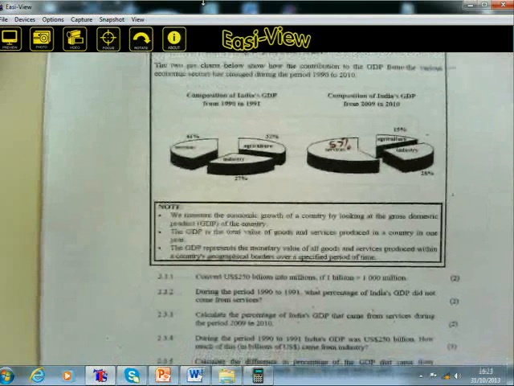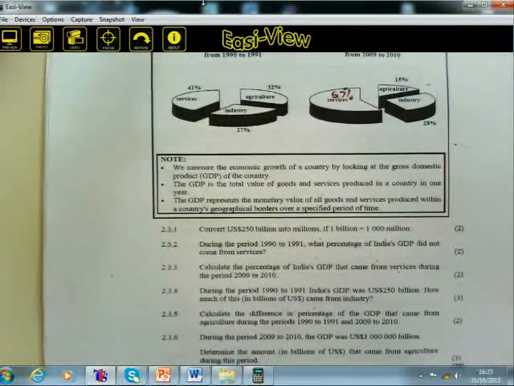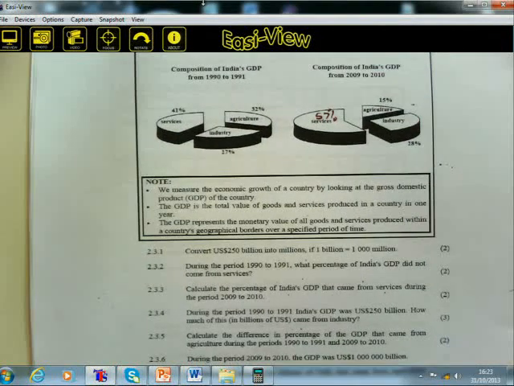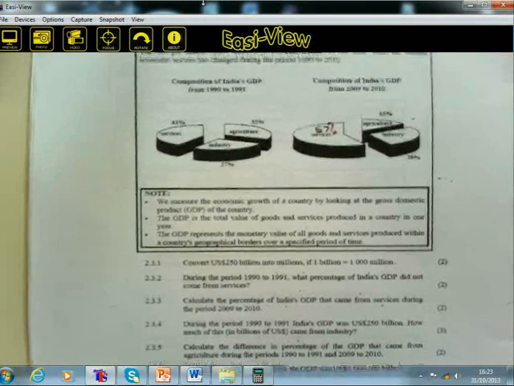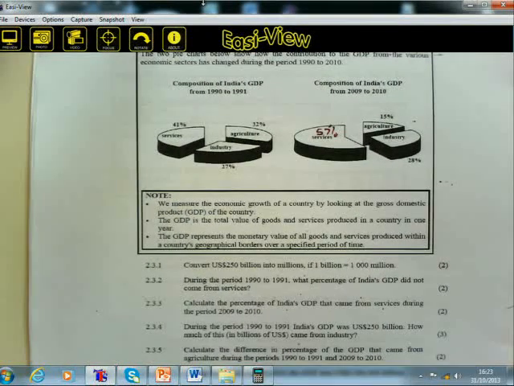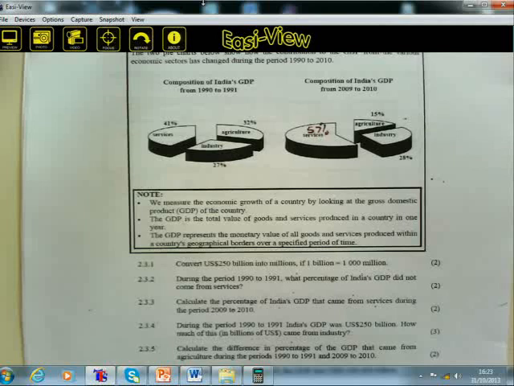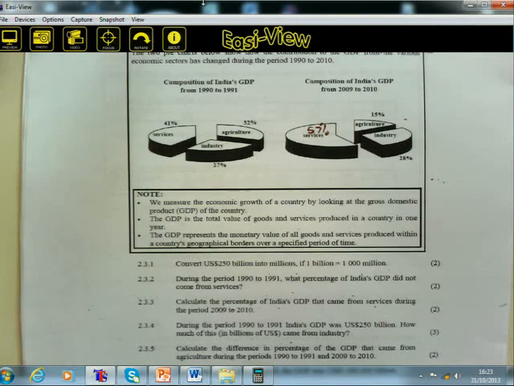Now, we are going to take a break, but before we take a break, I'm going to put this information up here so that during the 5-minute break, you do questions from 2.3.1 up to 2.3.5, because I want the whole information to appear on your screen. That is why I'm leaving out some other questions. So during the 5-minute break, make sure that you answer 2.3.1 up to 2.3.5, and make sure that you look at the information that is provided to you clearly. You understand the question fully before you start answering the questions.